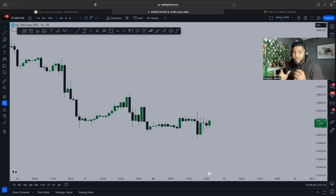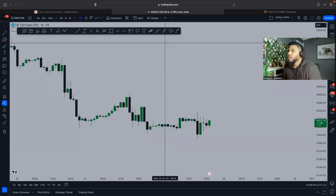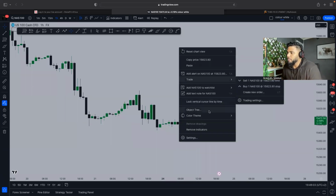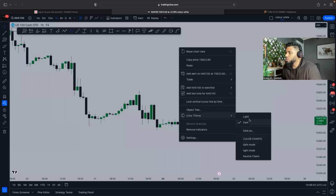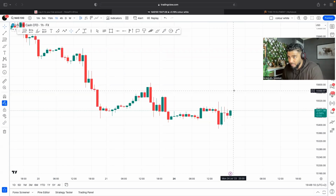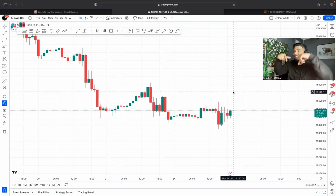So traders, now that we're at the chart, I want to teach you guys this crazy hack that made me profitable. Very small, but massive and mind-blowing. First of all, we're used to getting to the chart and seeing this right here. Most of the time, we're seeing the chart in this color, which is red and green. But what I'm going to share with you guys right now will change the entire game for you. So just stay tuned and be ready to elevate.